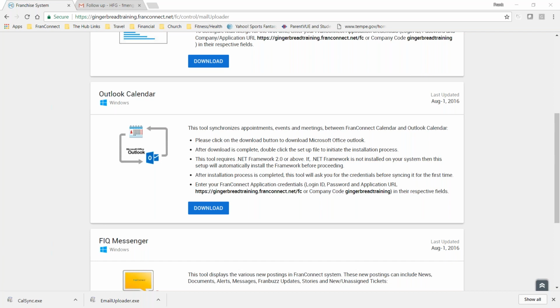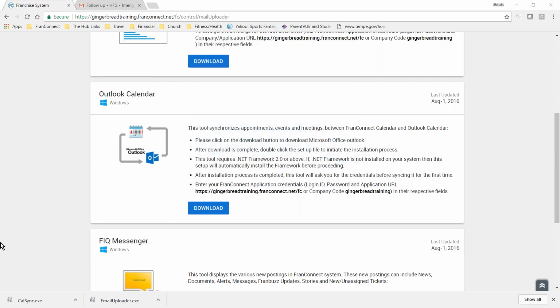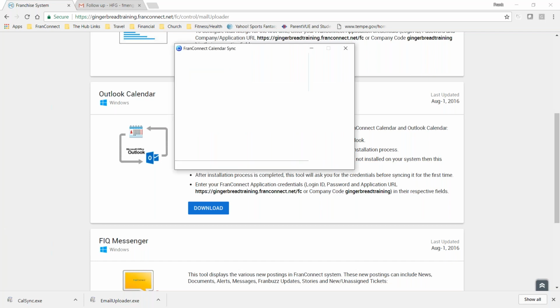Your FranConnect calendar sync shows up like this. Oops, I'll open that up again as I accidentally clicked a button.